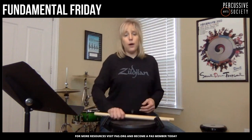The hand separate thing. I do 100%, and I see some of my drumline folks on here, I do utilize hand separate a ton in my drumline teaching.